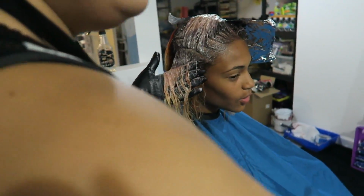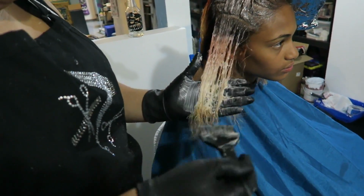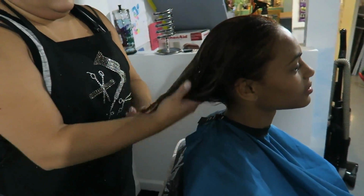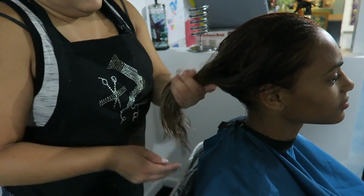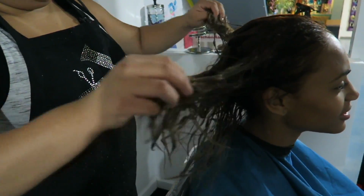So I did this throughout all of her hair, and I started with the front side pieces, and then I did the back pieces last. I let her process for 35 to 40 minutes just to make sure that the color went deep into her hair and we didn't have any funny business going on later.